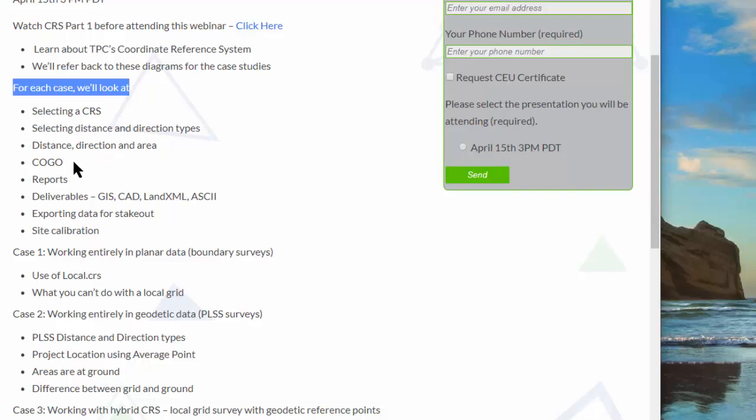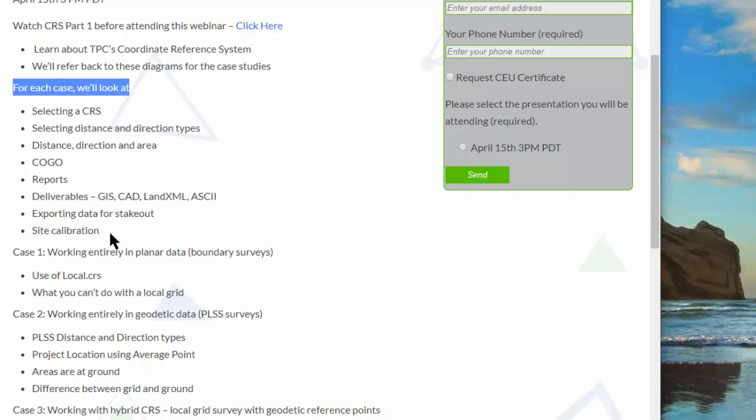Let's look at what COGO looks like, and what the different reports look like. For some of these, we'll talk about the deliverables, whether that's GIS, CAD, LandXML, or an ASCII file. We'll look at what I would do to stake this out with a total station, and what I would do to stake this out with GPS or GNSS.